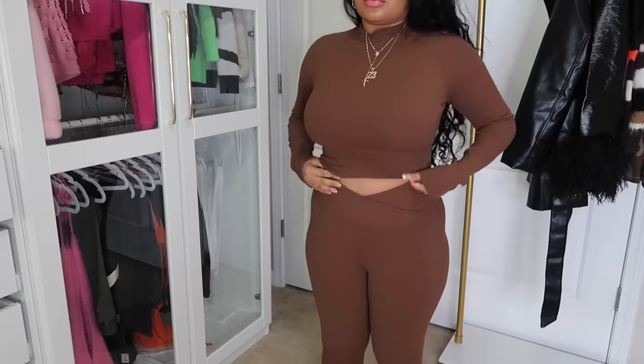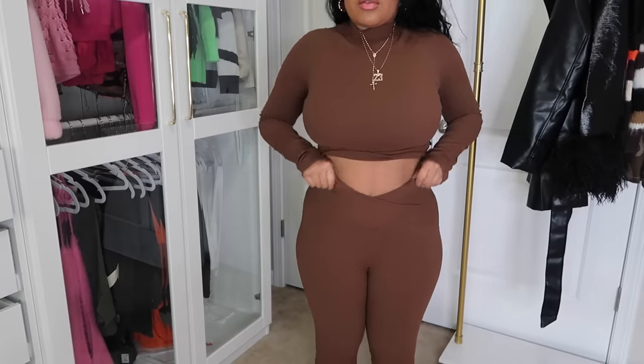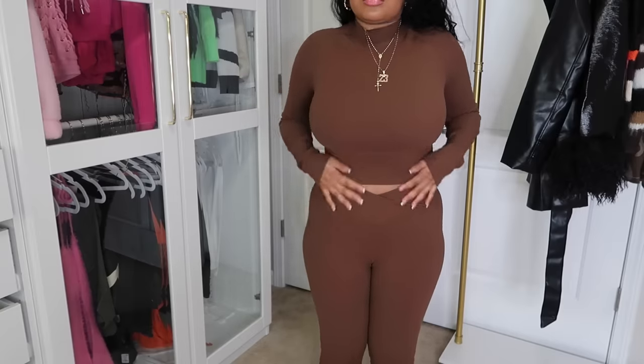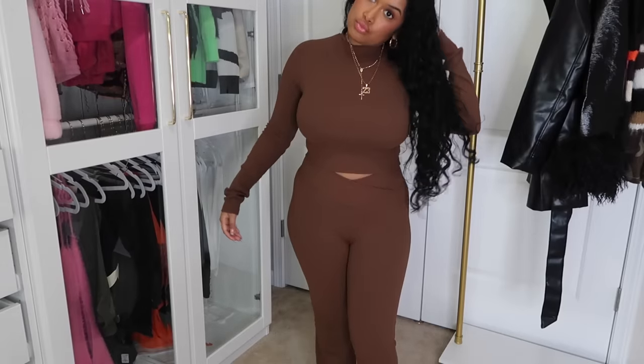I love this brown color, definitely perfect for this season because I was just getting whites, pinks, red. So I'm like, let me do a fall color. Baby, they ain't about to be able to tell me nothing when I get back on my healthy girl stuff, or just period.